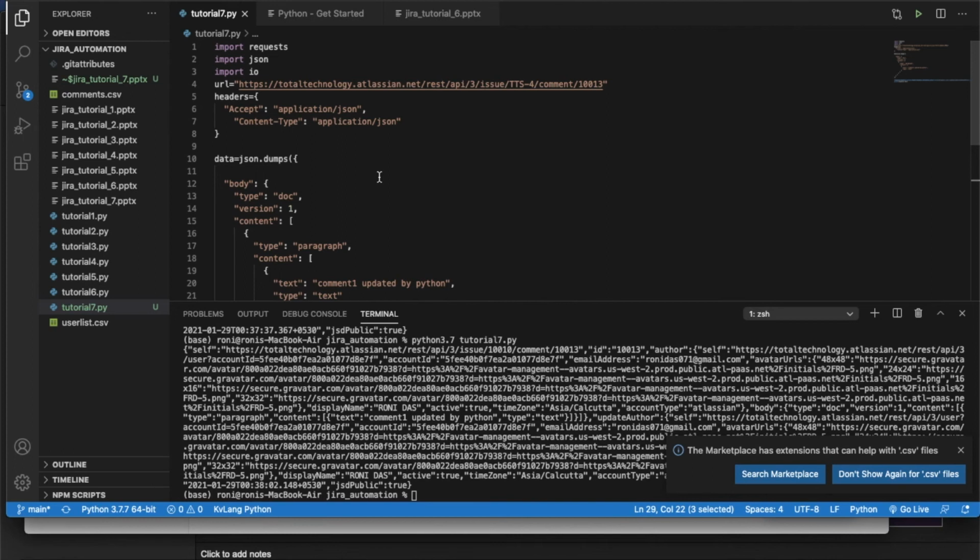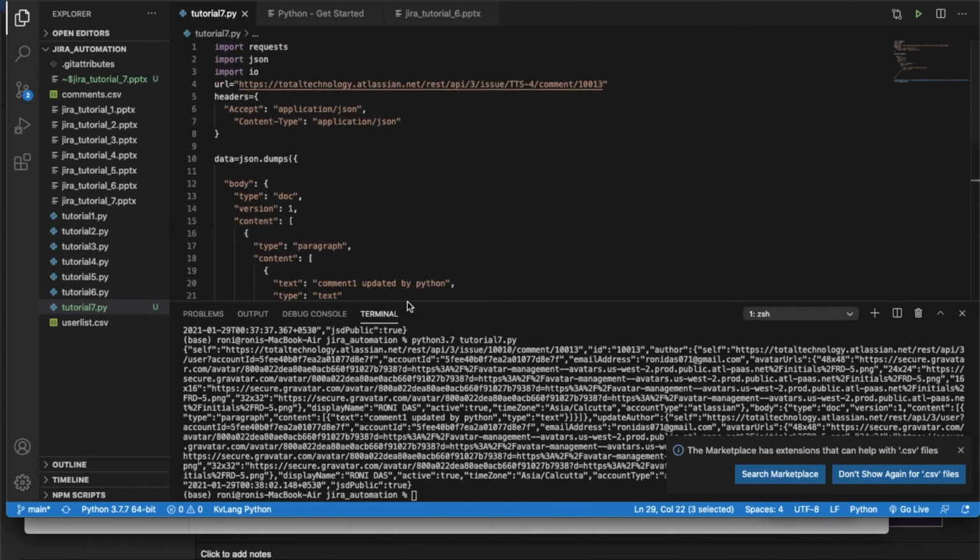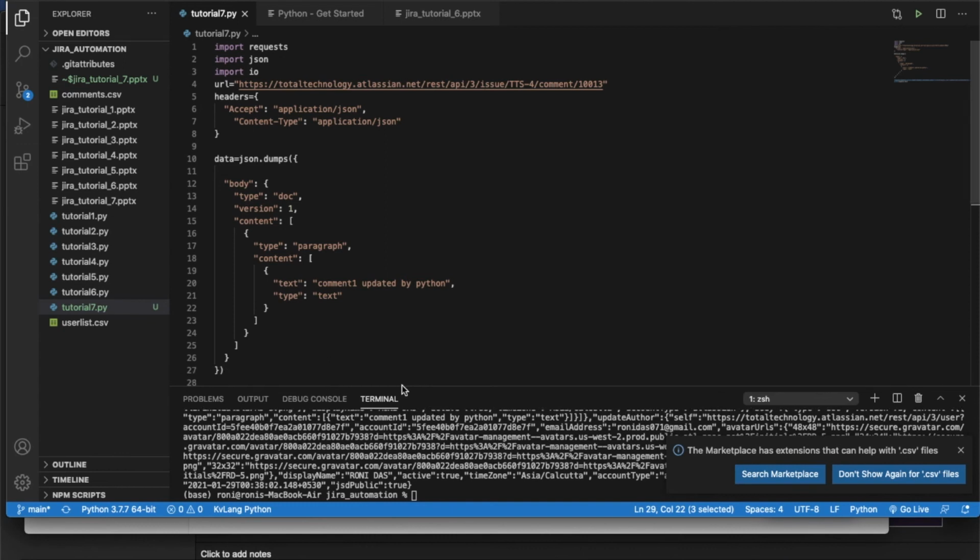Okay, then this is the end of this tutorial, and hopefully we'll upload more tutorials on comment updates in the next video. In that video I would probably like to create some complex or advanced use cases: how to add multiple comments for multiple issues, and after that how to update multiple comments from multiple issues. Every time I'll use one CSV file, so that the program will read the CSV file and then update or add the comments based on it.